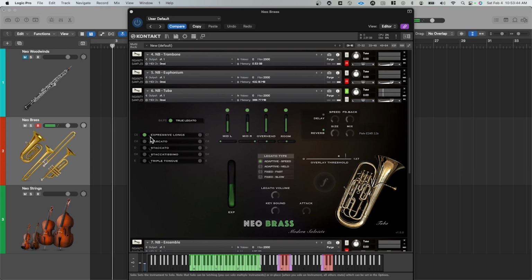And again, the tuba, you have the lower end of the spectrum. Marcato. Staccato. Staccatissimo. And triple tongue.